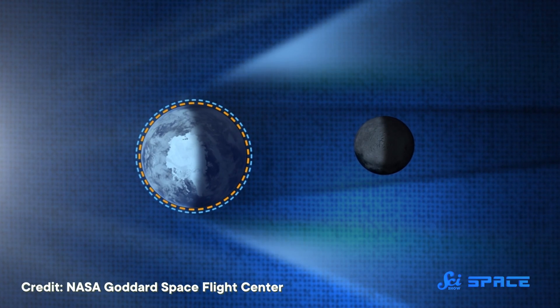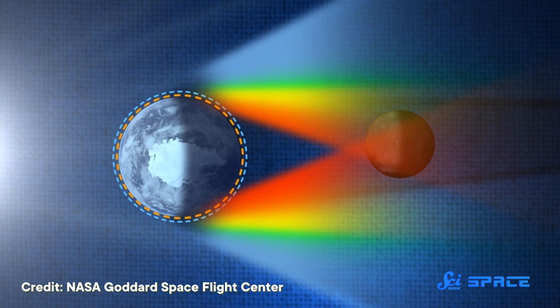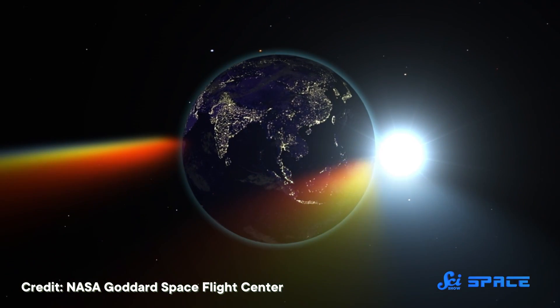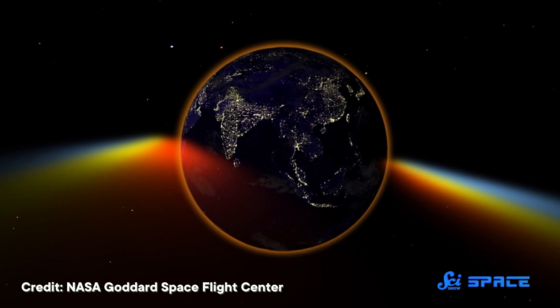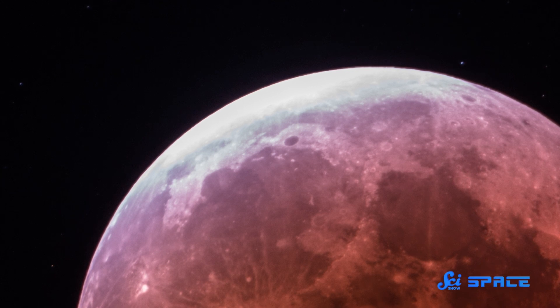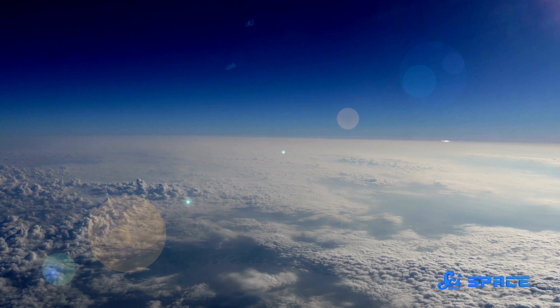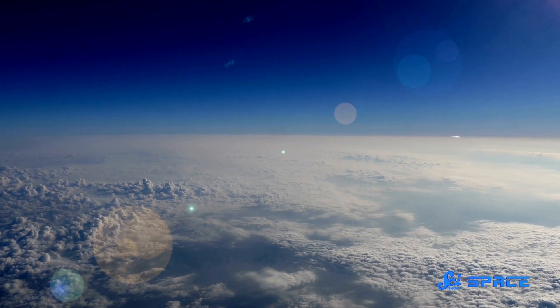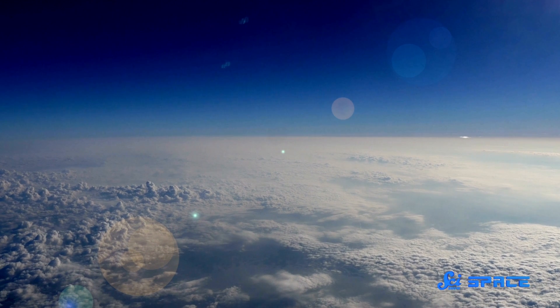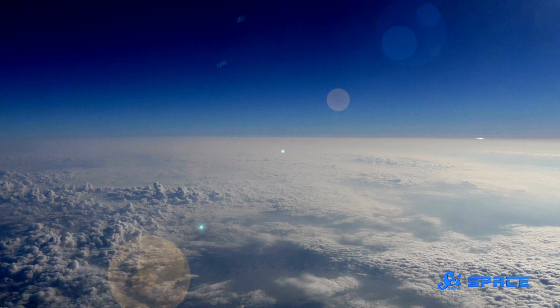Sometimes lunar eclipses also offer a unique insight into Earth. During a lunar eclipse, the Moon looks red because of the way Earth's atmosphere interacts with sunlight. Most of the atmosphere scatters bluer wavelengths away from the lunar surface and bends red wavelengths toward it. But the ozone layer absorbs red light and lets bluer wavelengths through, creating a turquoise fringe around an otherwise reddish Moon. Based on the location of this ring around Earth's shadow, scientists have used trigonometry and other mathematical tools to figure out the position and height of the ozone layer — between around 50 and 80 kilometers above the ground.